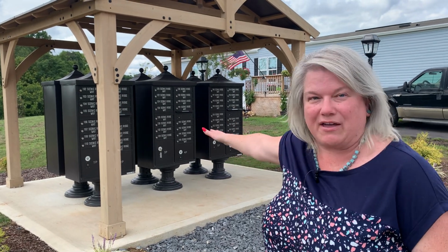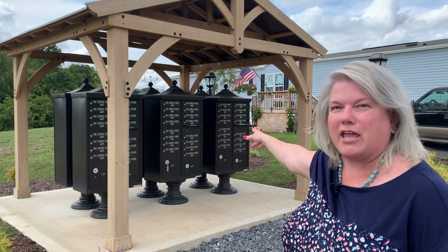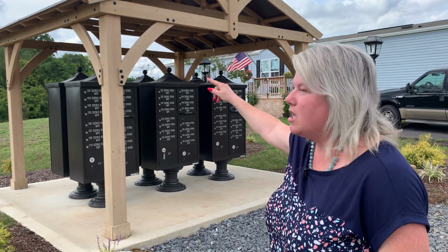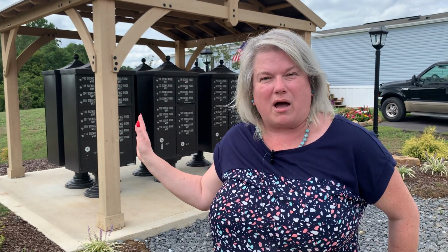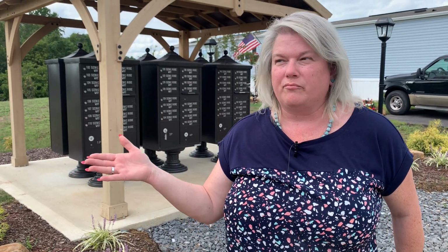So you have to have a concrete pad, I think it has to be covered maybe, and they have to bolt it down. These right here, what was one of them, Alyssa? Just that one, wasn't that $2,000? So 2, 4, 6, 8, 10, they got $12,000 just in the mailboxes. And the mailboxes have to be approved by the post office. We've got the lady that's coming next week, and she's going to show us where we can sit them, what we can do. They said we can order some off Amazon.